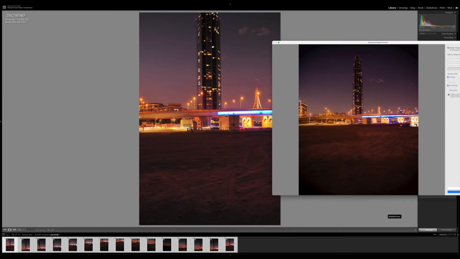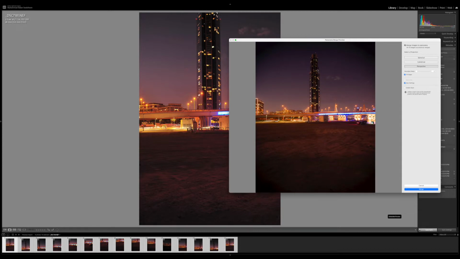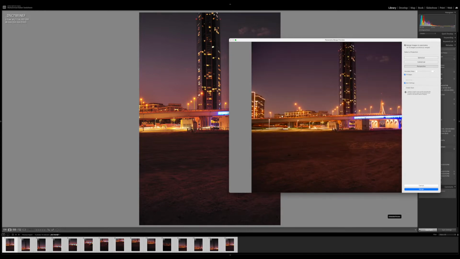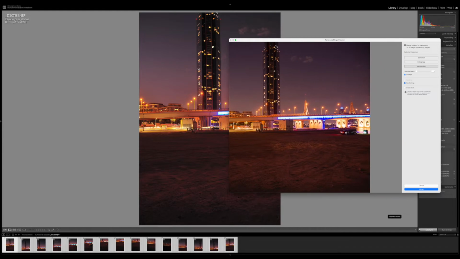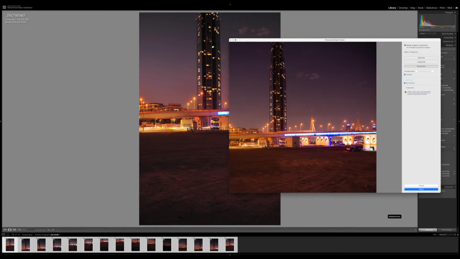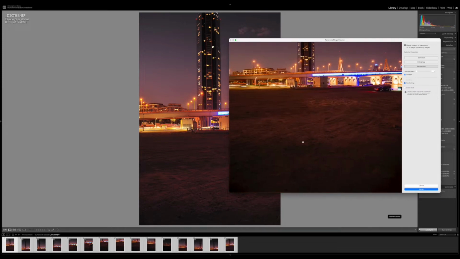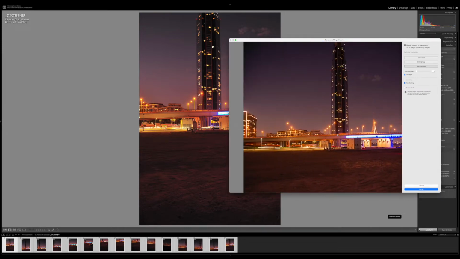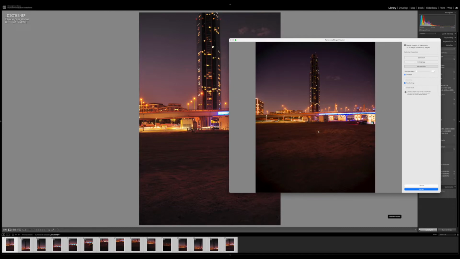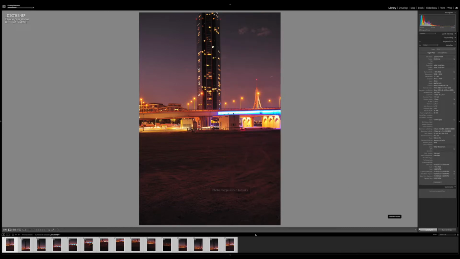This is 28 millimeter, and this is like I captured this image at 16 millimeter or maybe 14 millimeter, something like that. Why? Because I used 16 panorama images with a shift lens, and I'm having zero distortion. You can see over here, zero perspective distortion. Everything is dead straight. So that's the advantage of the shift lens. I'm going to merge them. It will appear over here.